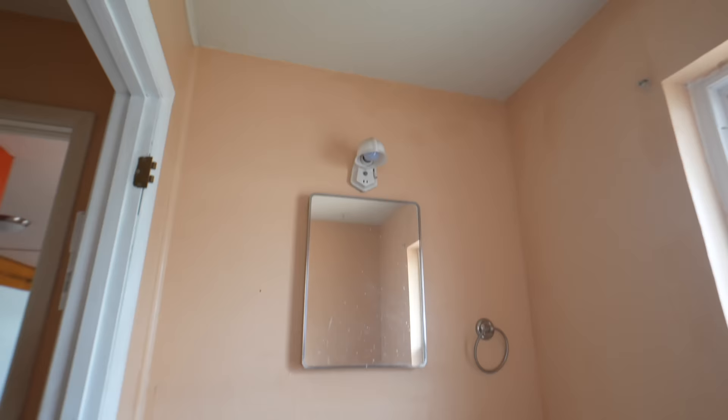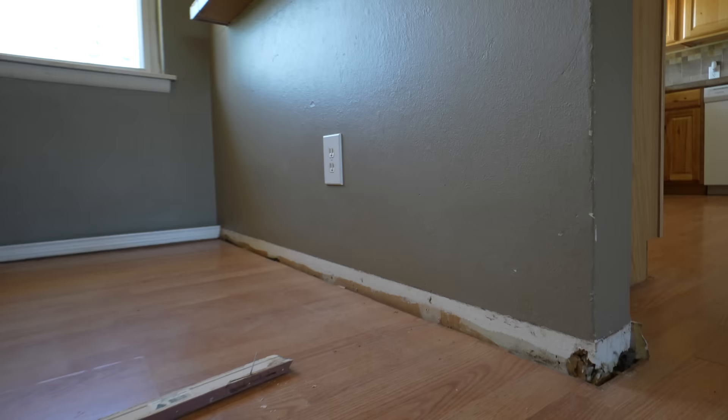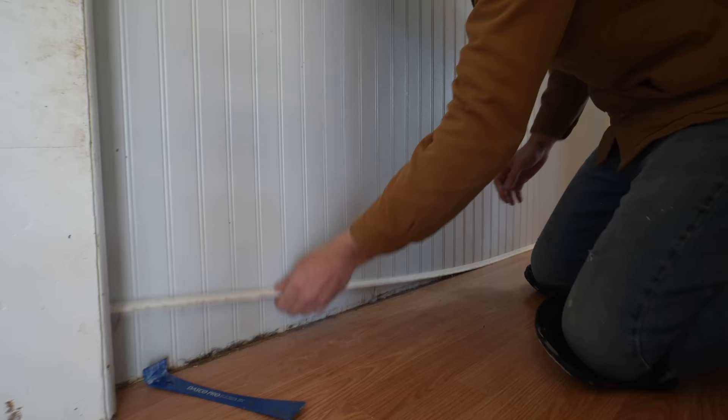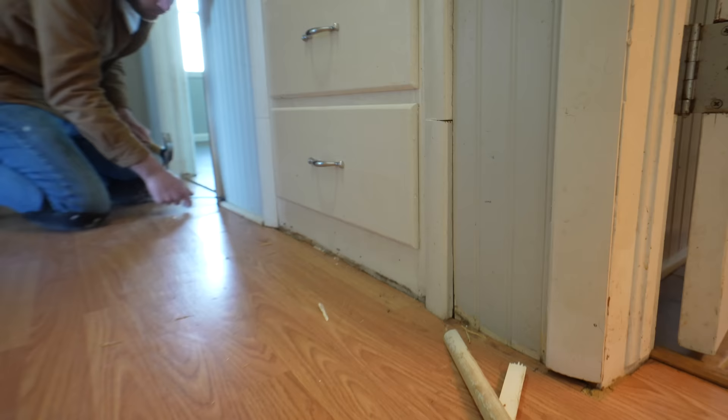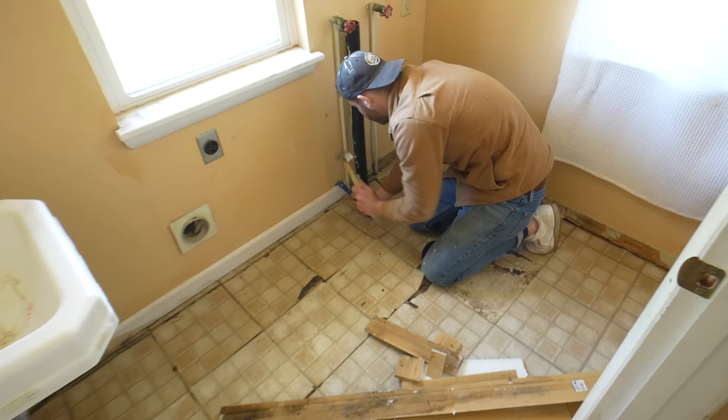The first step in any of those cases is demolition and getting this place to a clean slate. In just a second we're going to take off all the baseboard trim and then find out what's underneath these laminate floors — we might be able to salvage the old floors or we might have to put down new ones. One thing I found funny while taking off the trim was just how many different types and styles of trim there were — basic trim, molding trim, quarter round, all different shapes and colors.